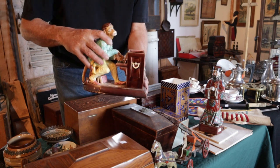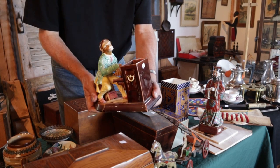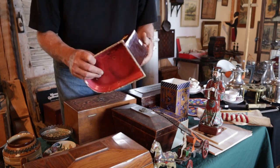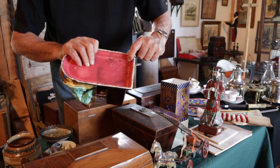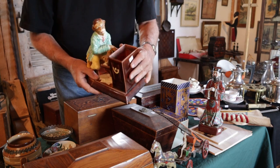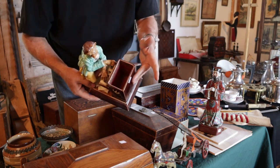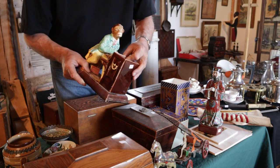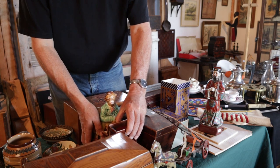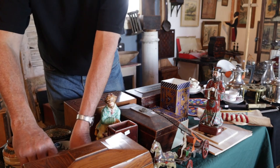A wonderful majolica, monkey playing the piano. A little bit of that corner has come off at one point. Good early piece of majolica though. Possibly a planter, maybe a spill vase if there was a pair of them, but looks like a planter to me. Great piece.